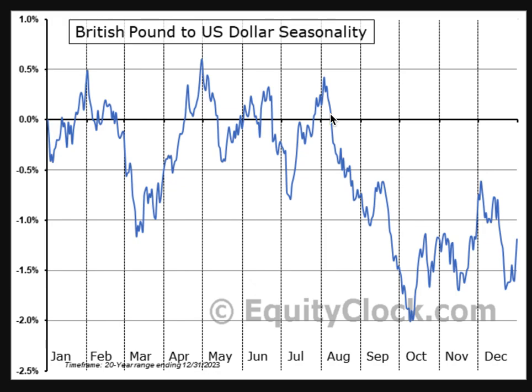Okay. So what you see on my screen right now is British pound to US dollar seasonal tendency. Now this right here is a Forex seasonal tendency. We do not want to use this. I'm not going to say no value because there is value behind it, but it's of very little value, and I'll show you exactly why right now.